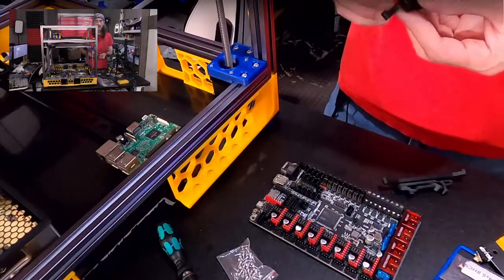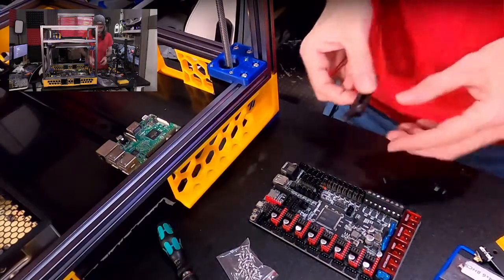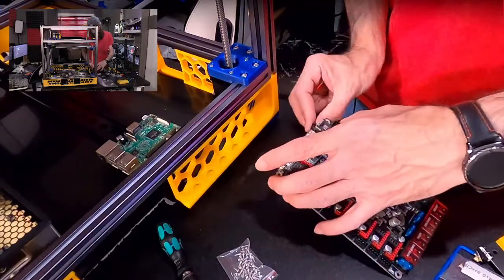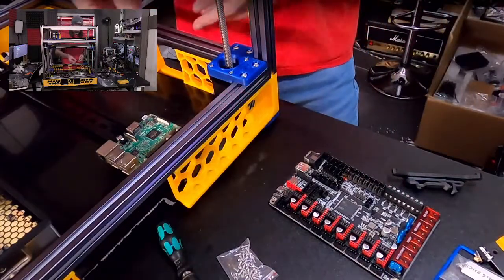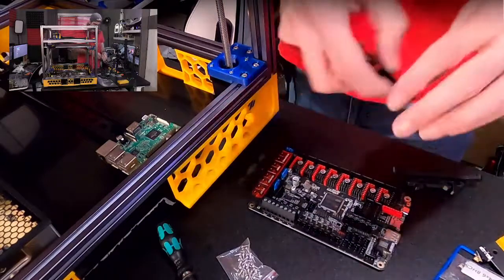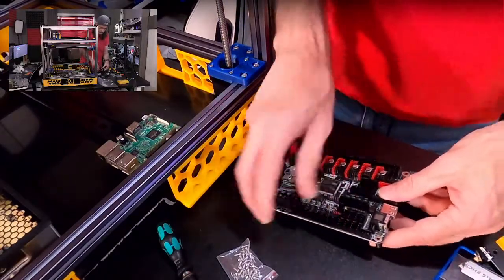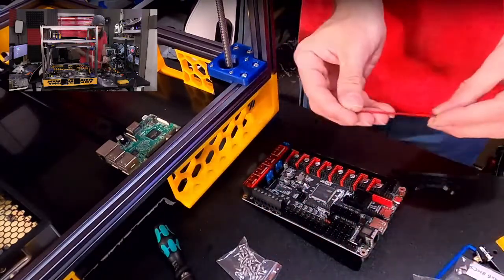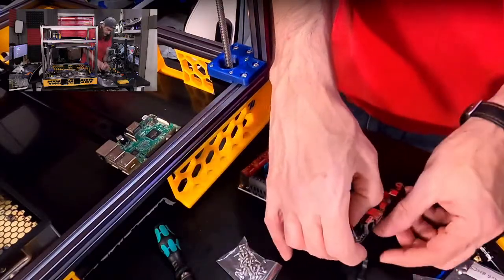So I went in between and figured out everything that I didn't have, started tacking those all on so that I could just order everything. Okay, so I want this to go like that. I want the drivers to be next to the fan, so that goes like that. And these are different screws.